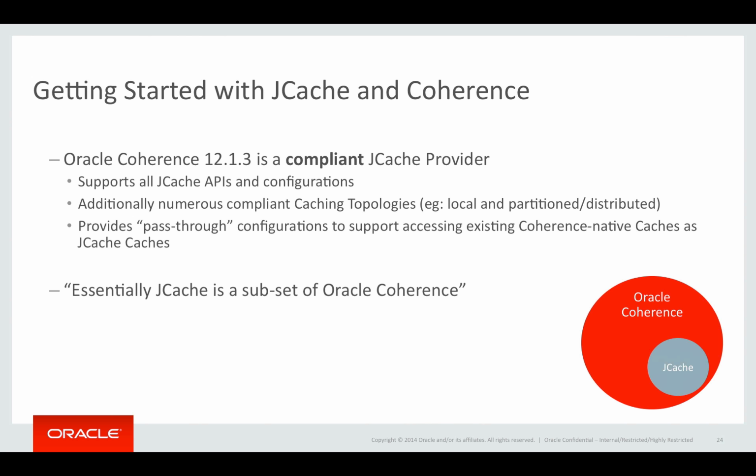Note, the JCache specification itself doesn't define where cache data is actually stored, and this means providers like Coherence and others can optimize the storage, in fact, even at runtime, including the representation of data and how it is accessed. The Coherence developer documentation provides a good summary of the common features shared by JCache and Coherence, together with some of the extensions provided by Coherence outside the JCache specification.